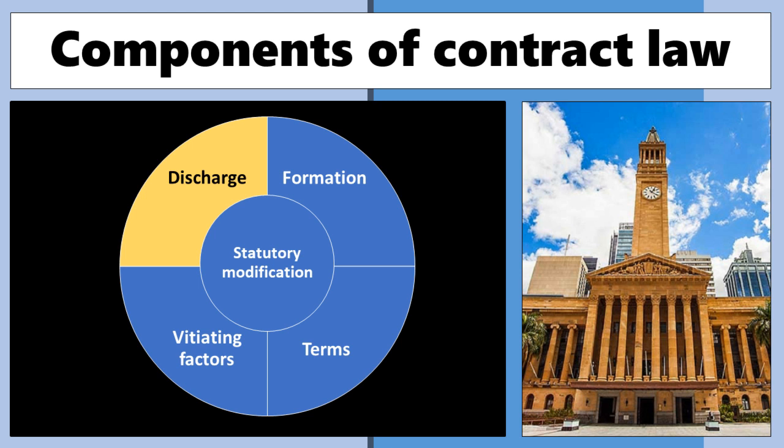So this bit, my little pie chart, has only the word discharge, but it's really doing remedies as well, because the remedies, what happens when a contract breaks, use a similar set of remedies when we go through and do that. Okay, how do contracts end? A variety of different ways.